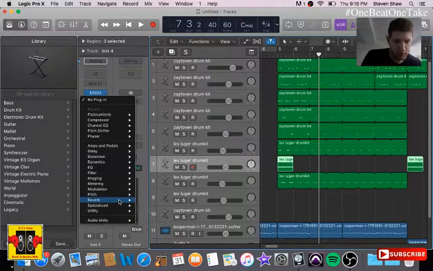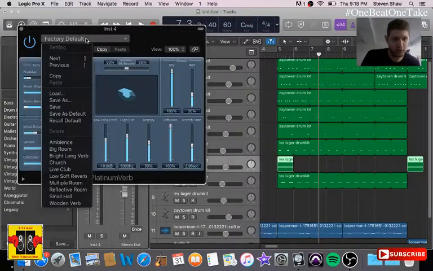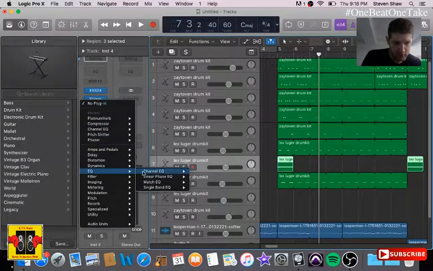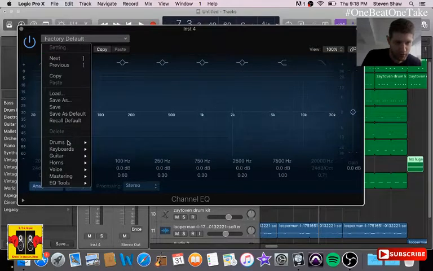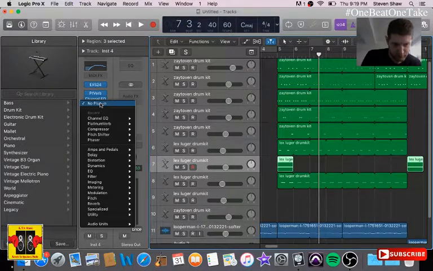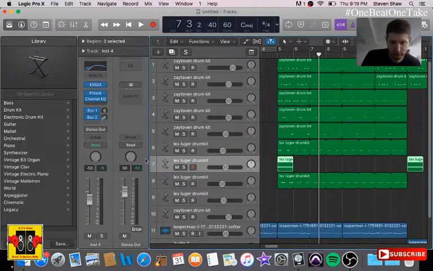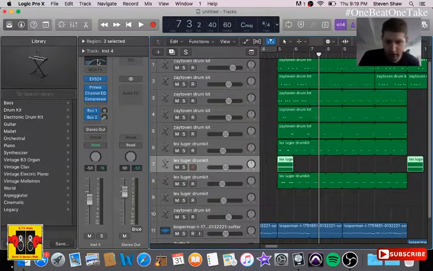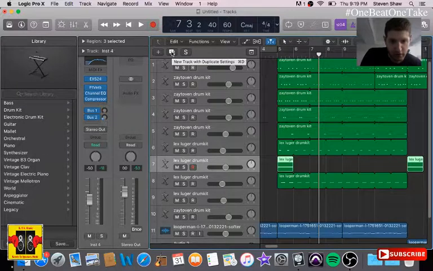Okay. Now the hi-hat that normally opens up the beat. For that, I'll go to EQ. I usually like to do vintage hi-hat for that one. And now, like I've done earlier, I'm going to make this a little easier. We're going to have the same effects that we have on that hi-hat on some of these chants I have for the Lex Luger kit.